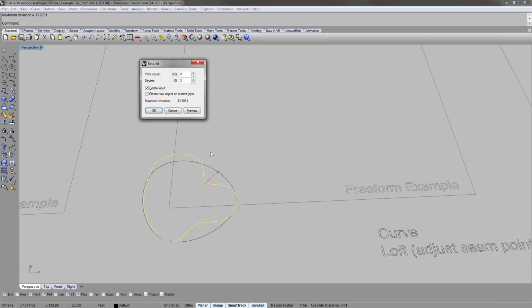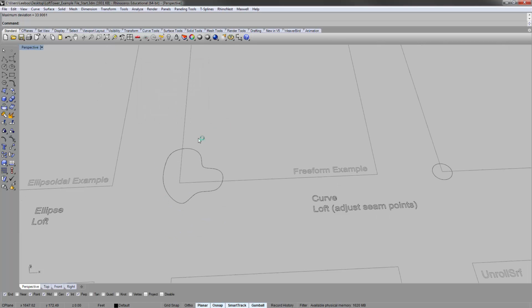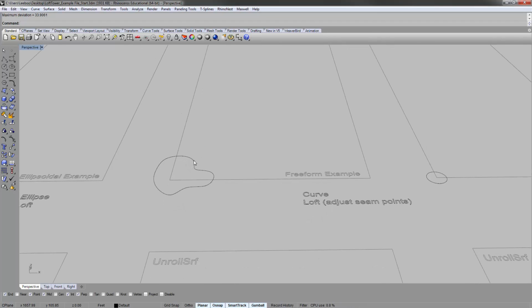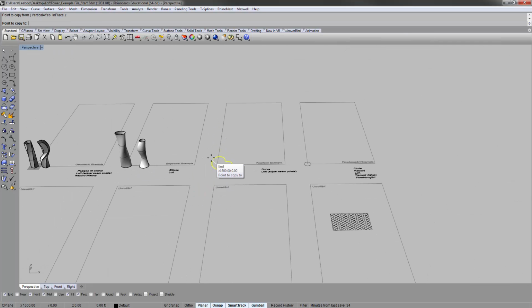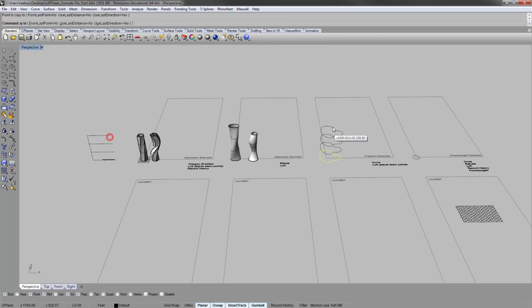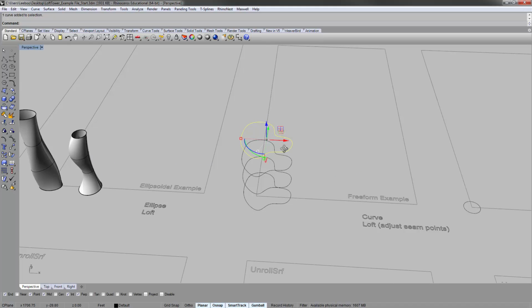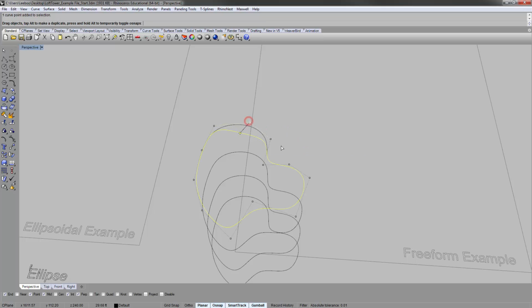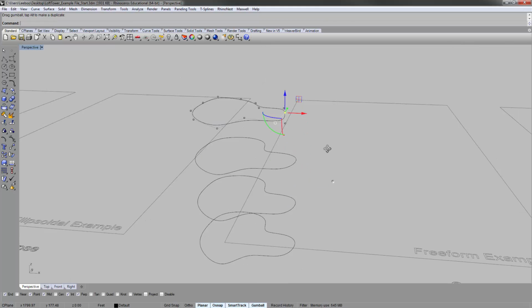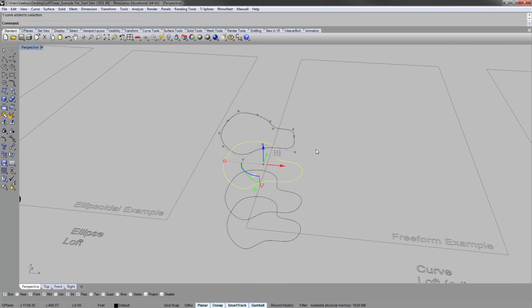You see if I run the rebuild command on this as well, it will tell me how many control points I have: 12. So it depends. One way to start is to start with this and then maybe just copy it vertical a couple of times. So 1, 2, 3, right? And then you can go in, use the F10 key to turn on and edit these down, right? So basically you're manually modifying each section.